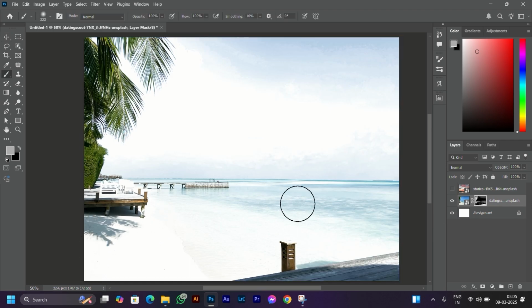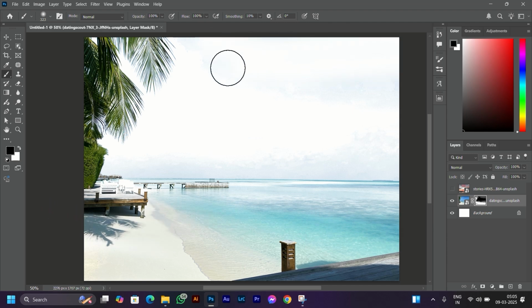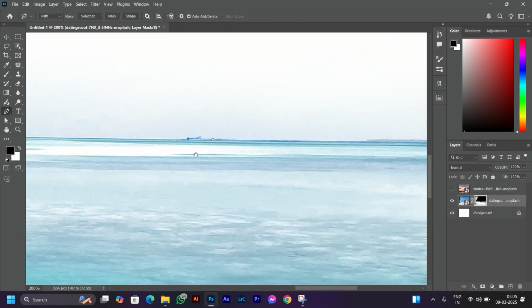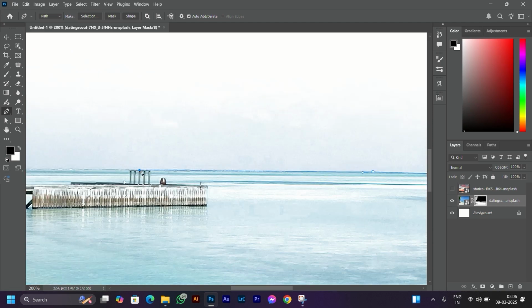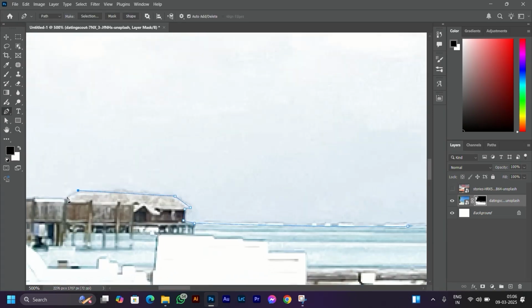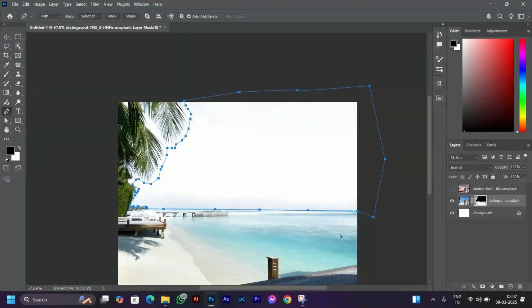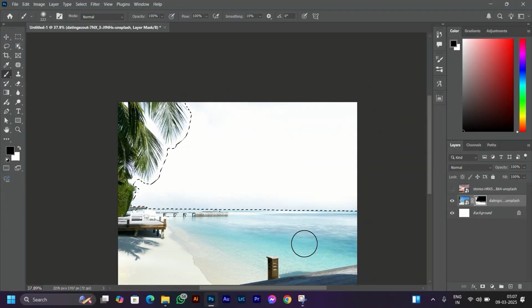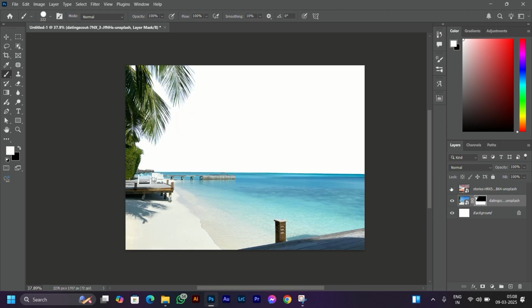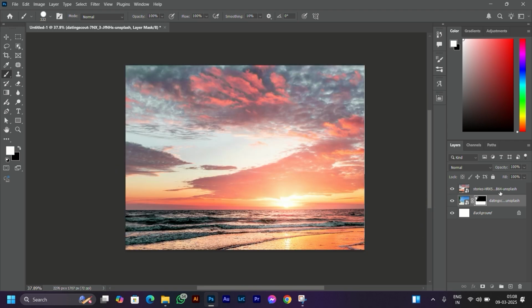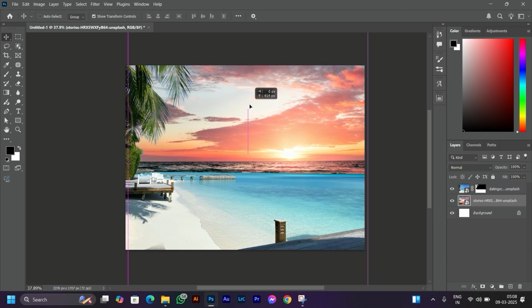We can paint white on the masking layer to show the image parts where we want it, and black on the part where we don't want it to be shown. There are also parts where we can't just paint normally, like the horizon line, and for that we can use the pen tool to mask out the areas, and after that we can get the selected area. We'll use Ctrl Enter and Alt plus Backspace to remove that. Now we can just place our sky as we desire.